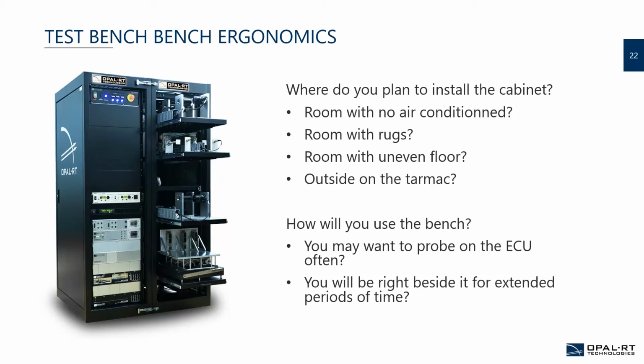Yeah, I remember a room once that was pretty much even, but there was one step to enter the room. So bringing the bench to this room was kind of a nightmare. Exactly. And this brings me to, if it's outside on a tarmac, we also have ruggedized types of cabinets. So perhaps a multitude of smaller boxes will make more sense also if you have to go up a step or go somewhere else.